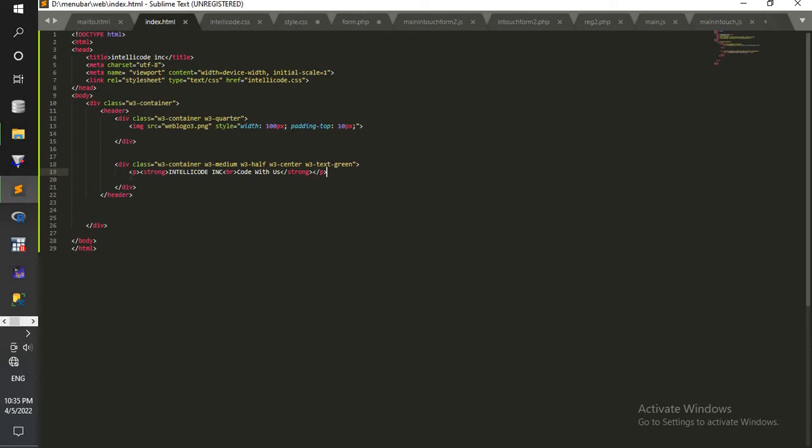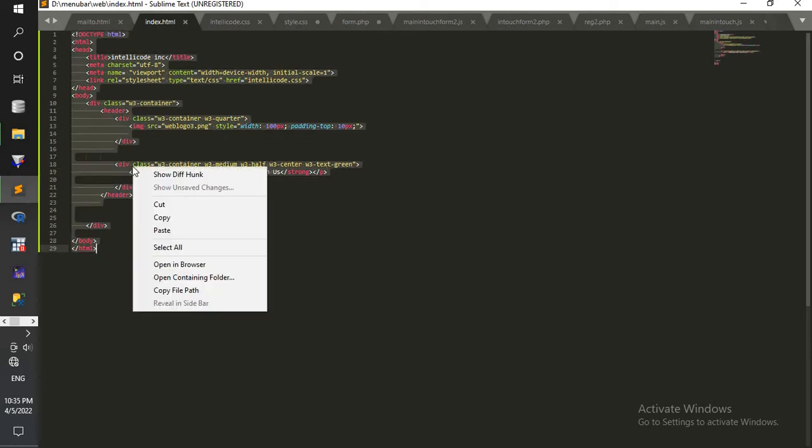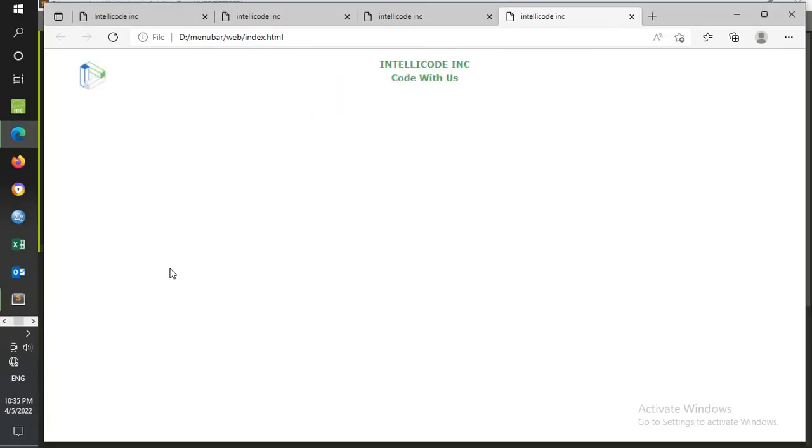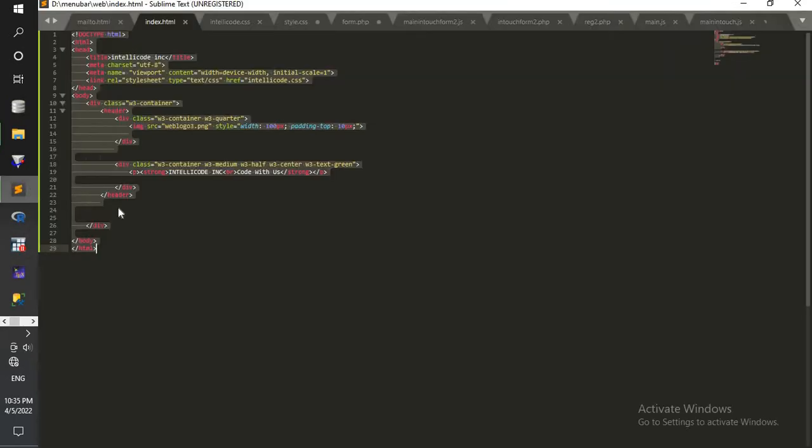Save. After saving, highlight, right click, run in browser, open in browser. Wonderful. That's where we are. That's programming as far as you should know it. You must be able to figure out where there probably exists a mistake.